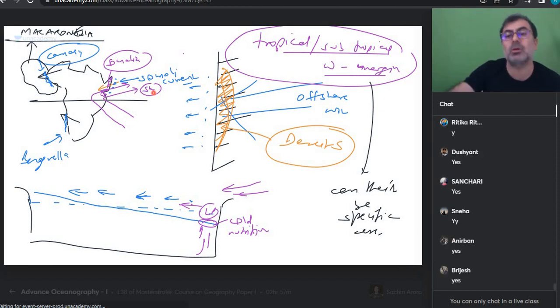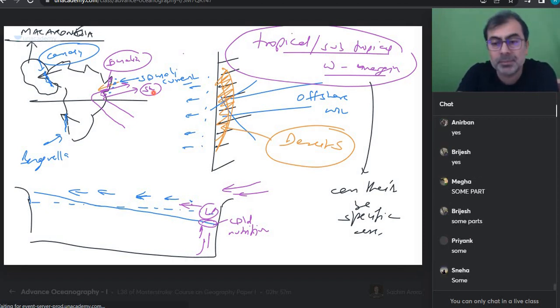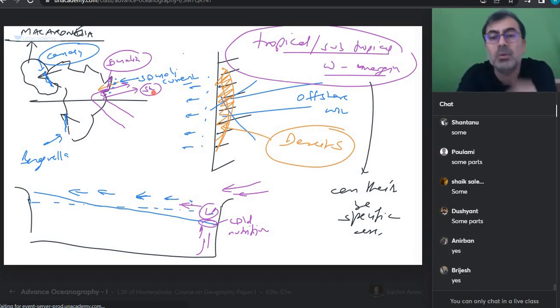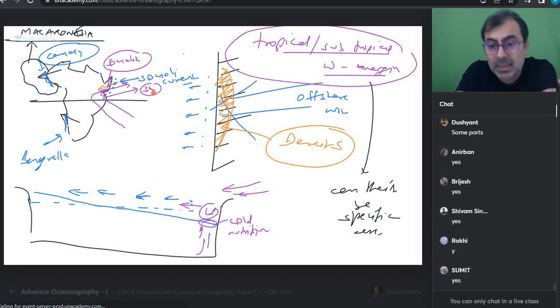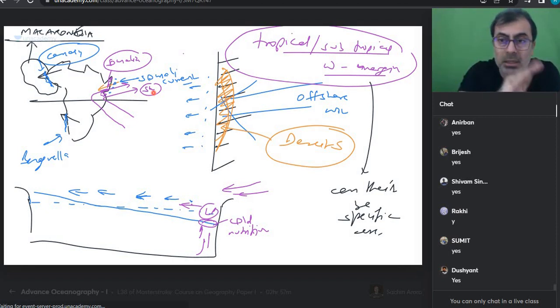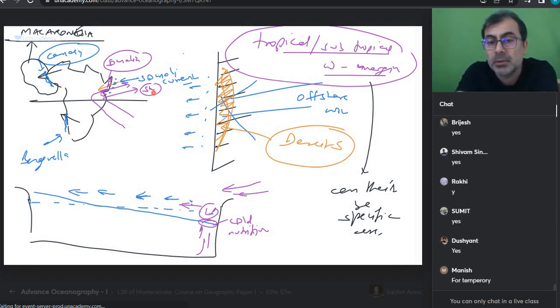Will it cool this area or not? True. Will the situation remain throughout the year or some parts of the year? Some parts of the year. So can I say this is not an annual phenomenon? Can I say this is a regional and temporal phenomenon? Is everyone okay? So the Somali current is a regional and temporal phenomenon. Can I say because of this, the temperature of the Eastern Indian Ocean and Western Indian Ocean can change for temporary times? Can it make the Western Indian Ocean colder? Yes.